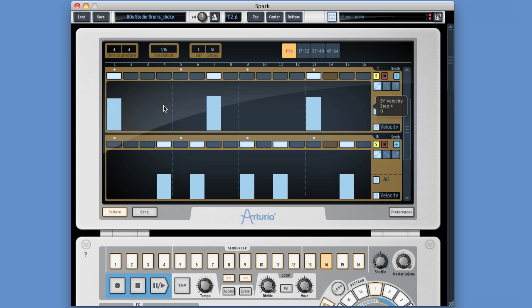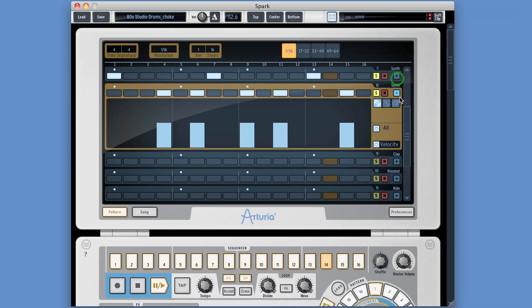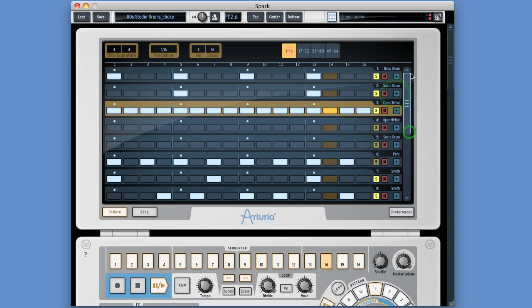Quite a cool effect, yeah. So always experiment, beginners. You can get some interesting patterns and things happening when you start using choke groups between different drums or instruments. Okay, there you go. That's choke groups for you. Now you should know what they do, right? So that just leaves one thing, doesn't it?